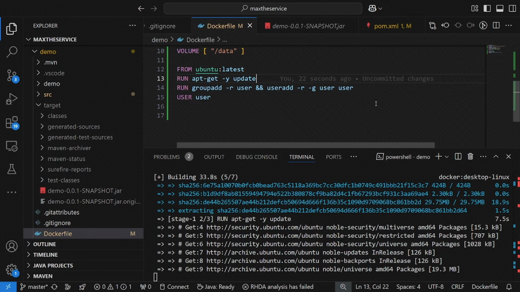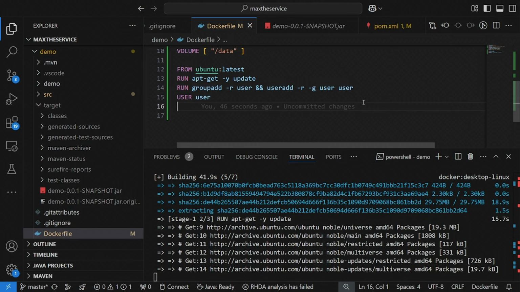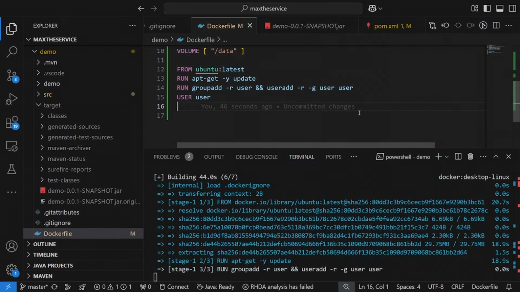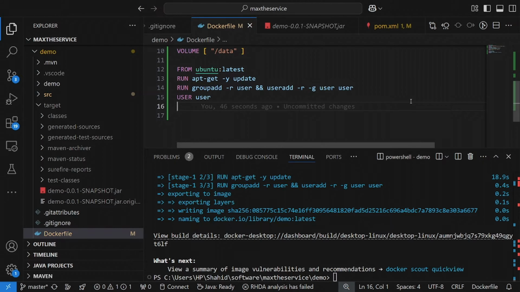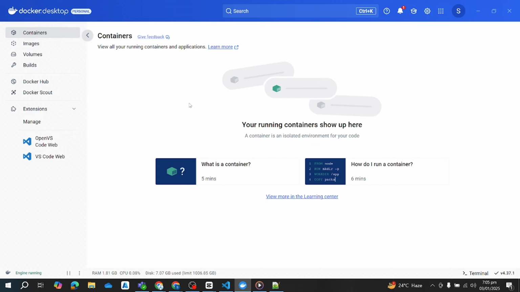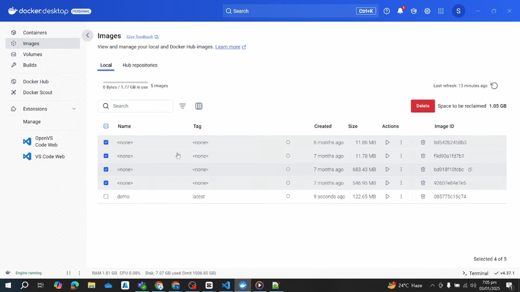It will take some time to create the user, and now we can see the image should be available here.